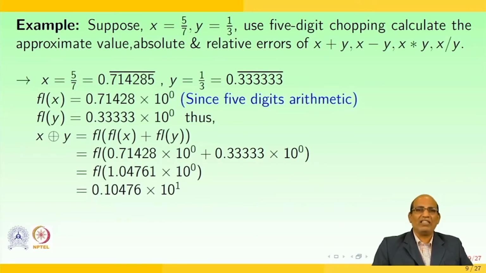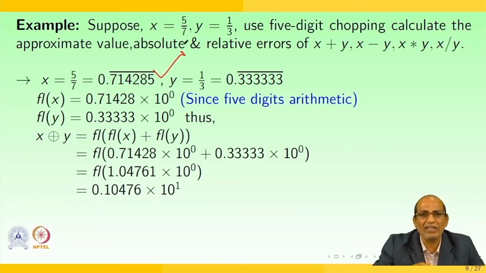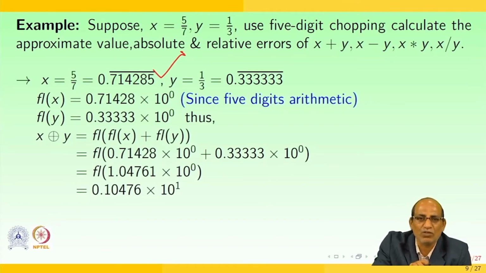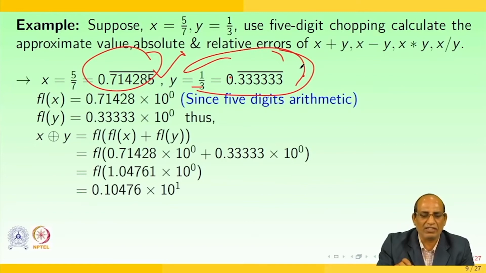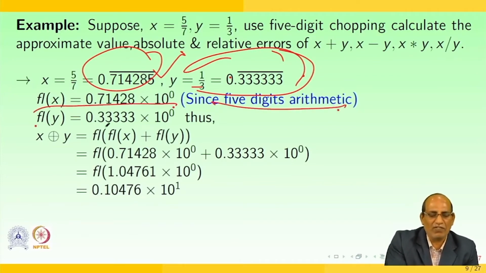So therefore you can see that x is equal to 5 by 7. So I write it as 0.714285. That means 7 7s are 49, 10 will remain, 7 1s are 7, 3 will remain, 7 4s are 28, 20 will remain, 7 2s are 14. So therefore 7 8s are 56. So like that you can write it as this number. Similarly 1 by 3, you know very well, you can write it as 0.3333 etc. Now let me compute the floating point of these two numbers and similarly the floating point of this.